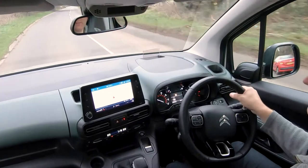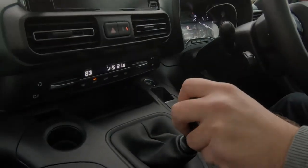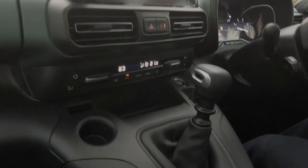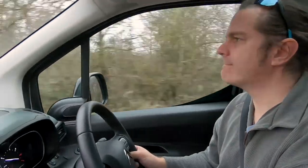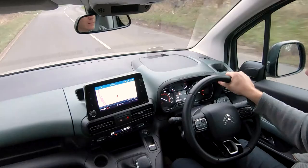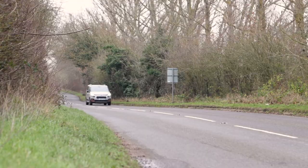It's always nice to be surprised in the car world. So many cookie-cutter type designs out there these days that sometimes they all get lost in a blur, but the Citroen Berlingo does not get lost in the blur. The styling isn't for everyone — this is a van-derived car, I suppose you'd call it, more than a car-derived van — but it does exactly what you need it to do.